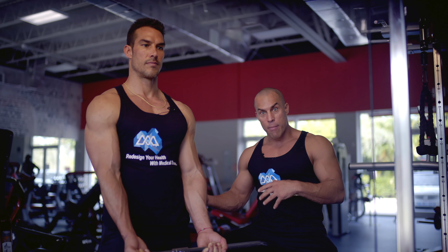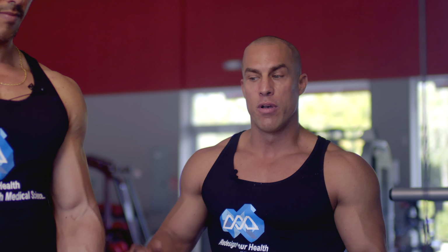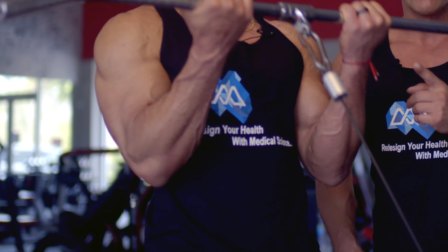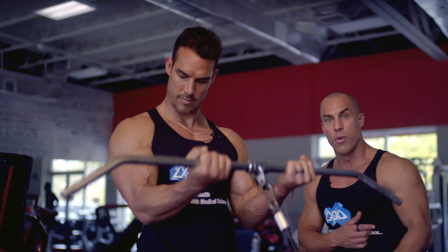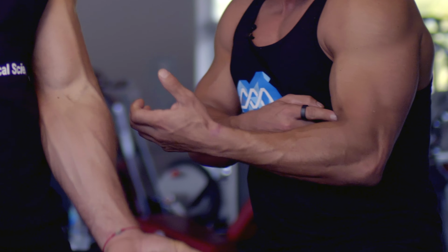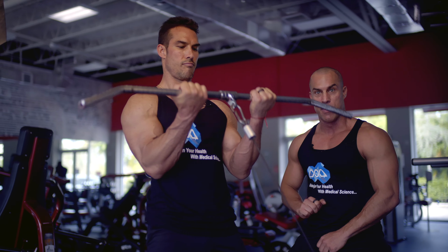We like to start with a bar instead of dumbbells to work out the biceps the same because you can fatigue the joints when you're using dumbbells. So Carlos is gonna demonstrate what a bicep workout looks like. Reason why we start with palms up, we wanna hit the inner part of the bicep first. So the bicep is broken down into two parts. If you look at my arm, if I flip and rotate my wrist, look how the bicep rotates. So right now we're hitting the inner head of the bicep.